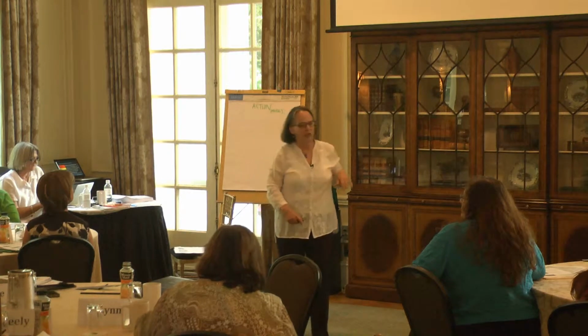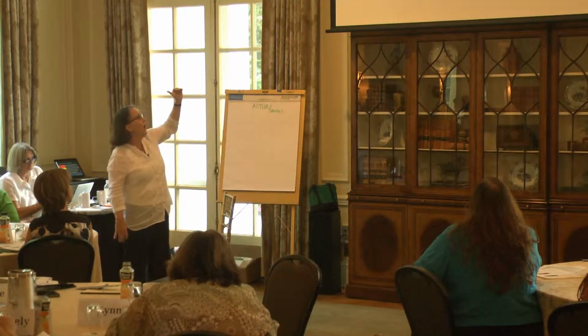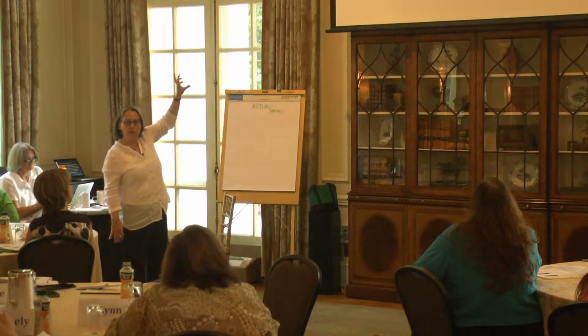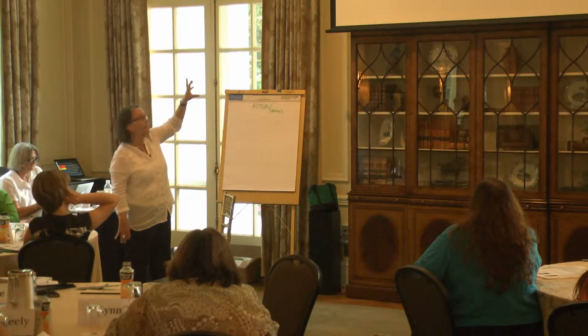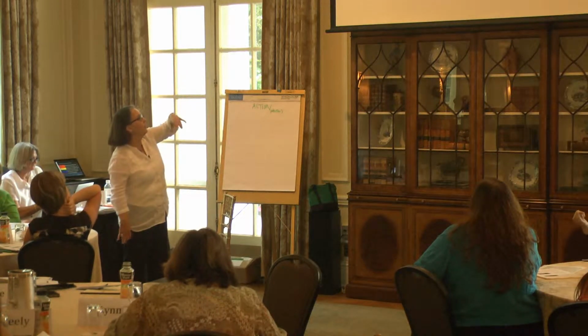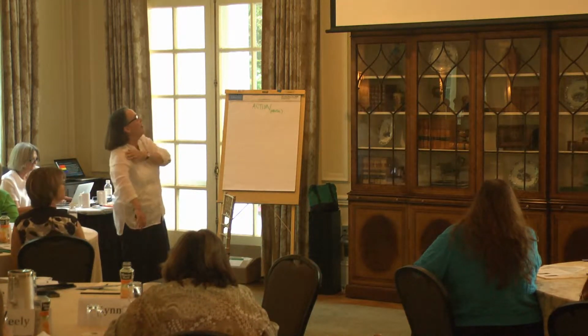All right, so here are the 6 facets of executive function. You have this in front of you, so I'm not going to read each one. Remember that they drive each other. It's not a hierarchy. I put it in a list like this because it's easier to read, but I have it like a rainbow because they all work together.